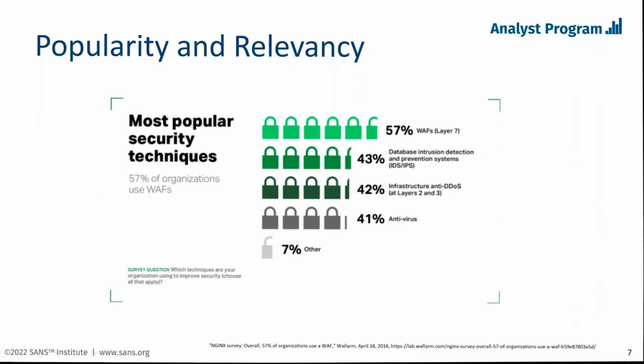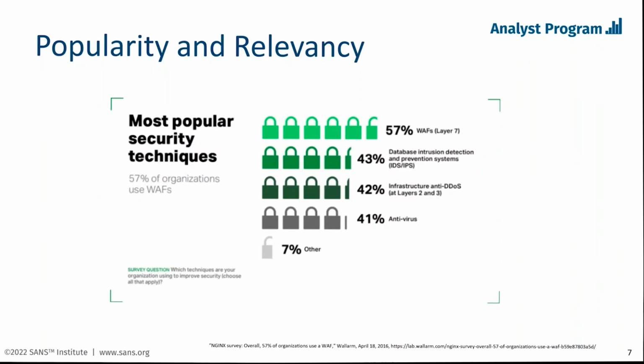Here in this example, as a matter of fact, you could see things like database intrusion detection. You see denial of service or distributed denial of service at different layers. Of course, there's layer 7 application traffic that's going to be protected with the WAF. Even something like antivirus. You have a website. You have customers that are going to upload a document to your website. How do you know if that document is malware or not? Ideally, you'd be able to detect that before it makes it to your web server or your backend data store or your storage container, as the case may be.